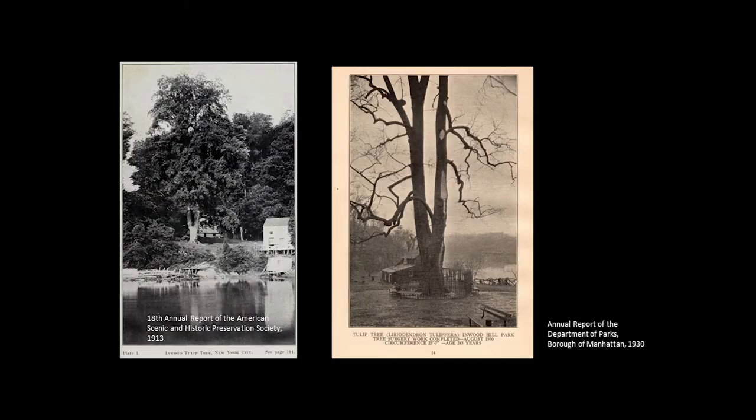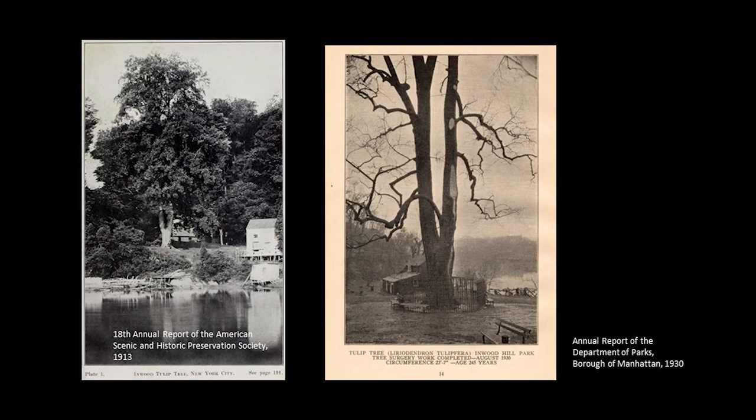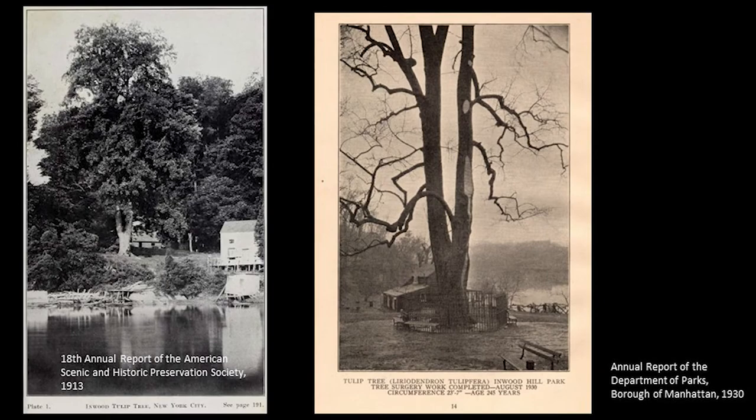1999. A tree in Inwood Park in Manhattan was supposedly the site of the sale of the island from the Lenape tribe to Peter Minuit, director of the Dutch New Netherland colony, in 1626. After heroic efforts to save the tree in 1912, including pouring concrete into hollow areas, now not considered to be such a good idea, the tree succumbed to a storm in 1933. It was thought to be 280 years old.